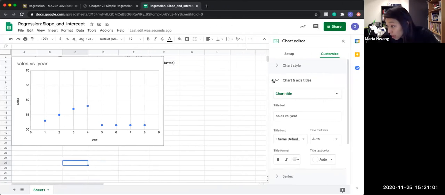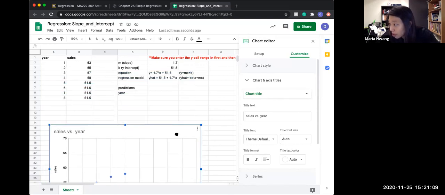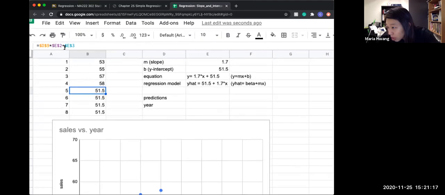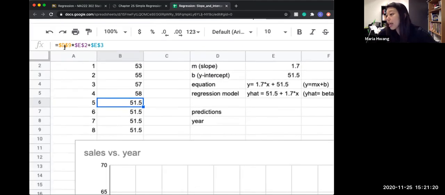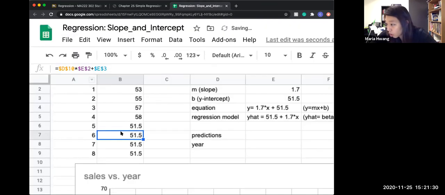So for you, it looks like your 5, 6, 7, 8, you got weirdly equal numbers. So it's not 51.5. That's not what you should be getting. Can you zoom in a little bit more for me so I can see what's going on? Okay, so you're not anchoring everything. The E2 and the E3 are fine, but for the D9, you're not gonna actually use it. You're gonna get rid of that. There you go. And you enter, and then go back up to that cell you were just in, and click on that square on the bottom right, and then drag it down to the rest.